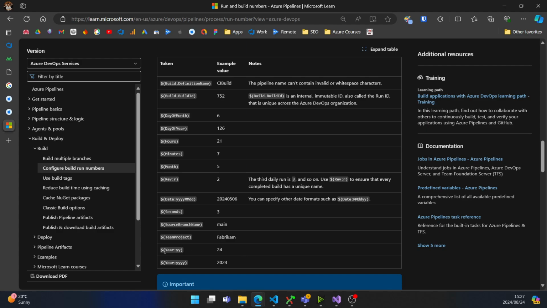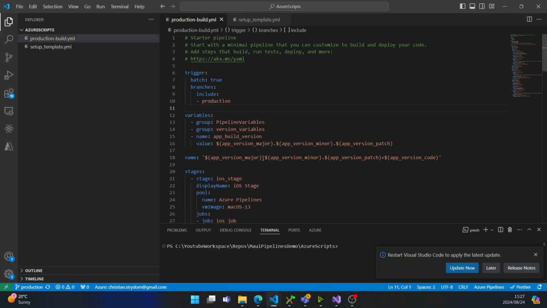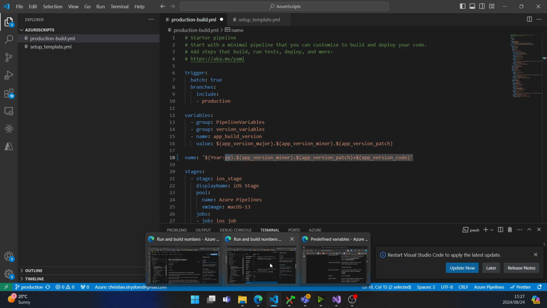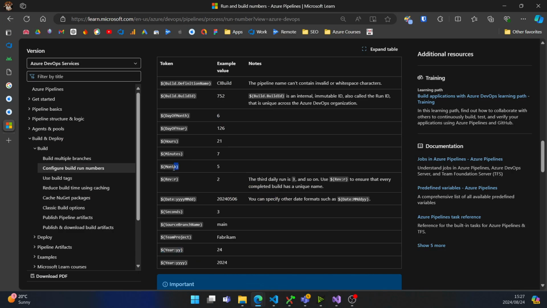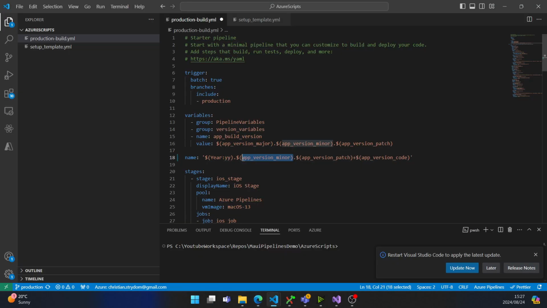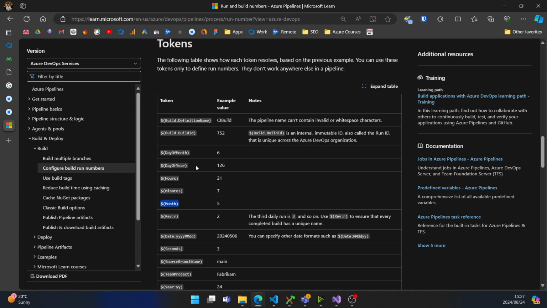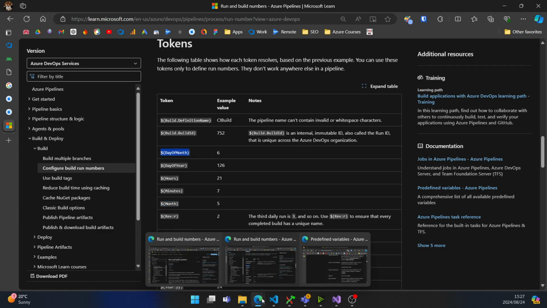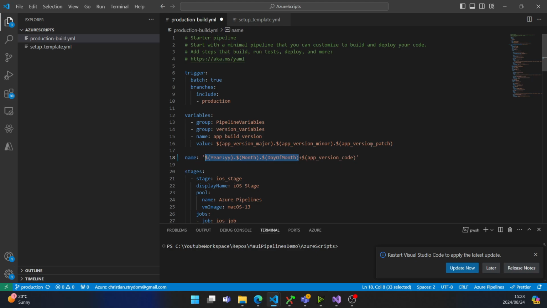But yeah, one interesting strategy that I've also seen is that some people use a subset of the date to create their version. So for example, you could take the year and put that as your major, just 2 characters of the year. You can take the month for your minor. And then you can also take day of month for your patch version. And then your build version would look like that.